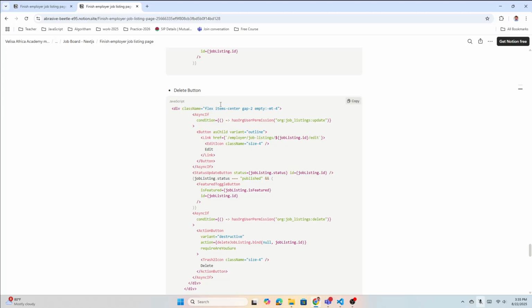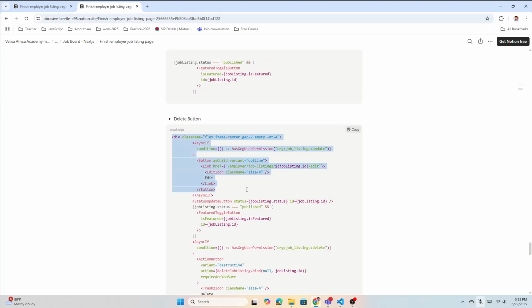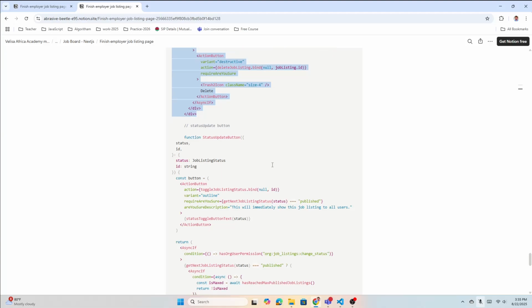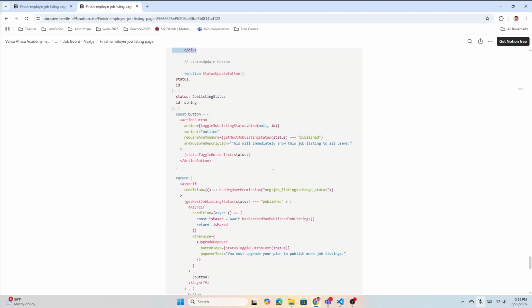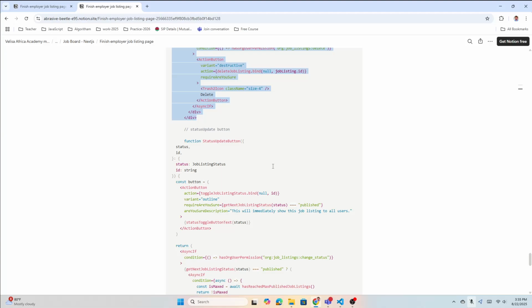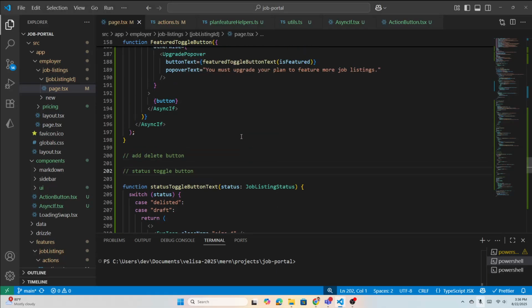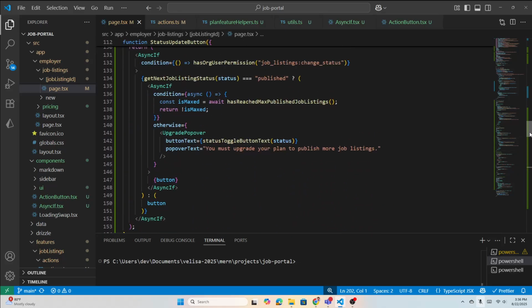So the div, we can add that. Okay, so this will be near the other one, right? The other button. Okay, so let's copy up to that point. So I need to find the div, okay, next to the other one, right?